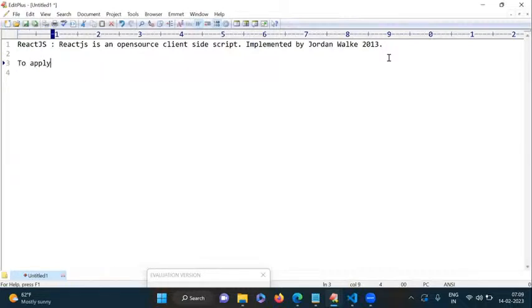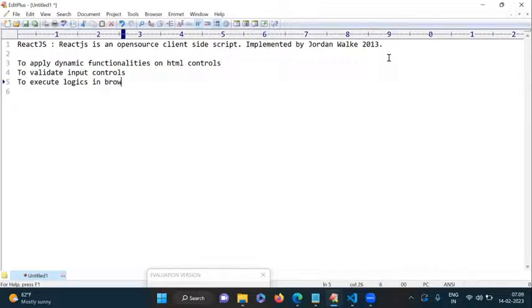To apply dynamic functionalities on HTML controls, to validate input controls, to execute logic in the browser, and to work with Ajax concepts.